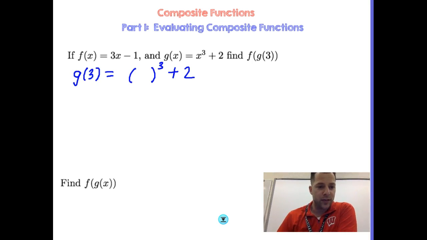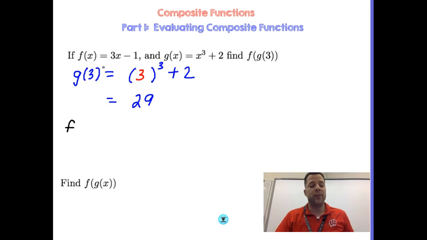So we have g of 3 here. That's what we're evaluating first. We want g of 3. So here is 3, that gets plugged in, and we get 29, right? 3 cubed is 27 plus 2. Now what they're saying by definition is the output of my inside function gets put into the outside function, the second function, and so it's 29. So 29 now has to go into f.